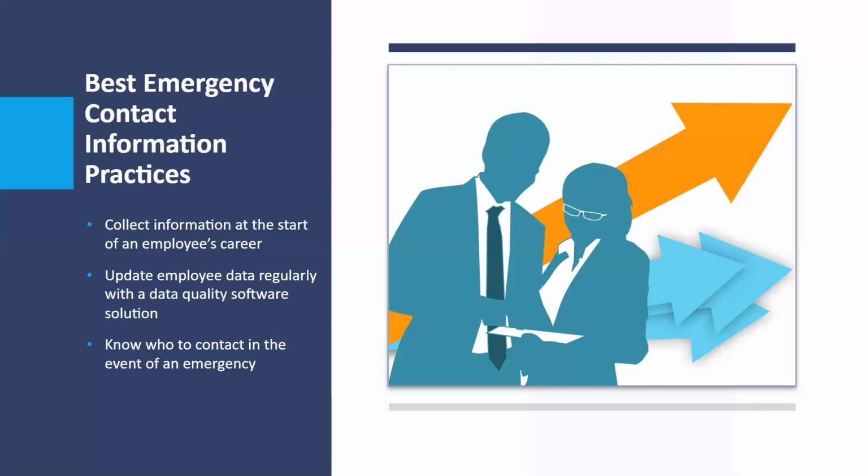So, Bob is hurt, but thanks to the emergency contact information he provided, we're able to notify his wife and any other relatives he listed. So, not only were we able to manage the situation quickly and effectively, now while Bob is away recovering, if we're unable to contact him for whatever reason, we have at least two other people we can call to ask about his condition and possibly know when Bob might be able to return to work.